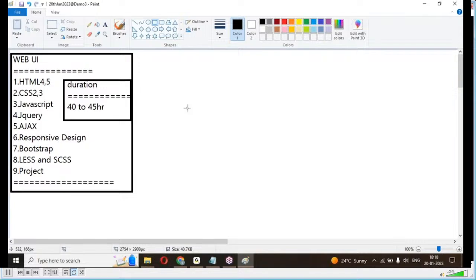Once I log in, I can see the next page. Here I can submit my application form. Once it is submitted, I can see the next level of the application form. That is possible by web UI programming.